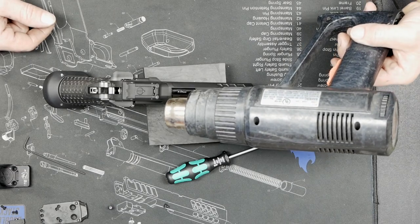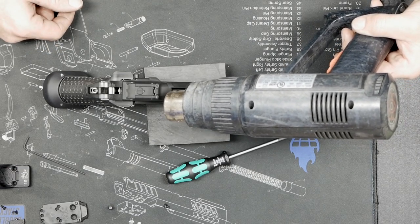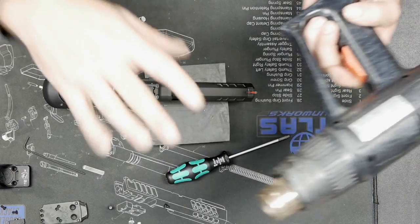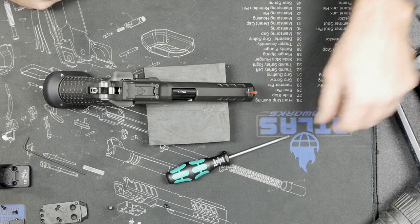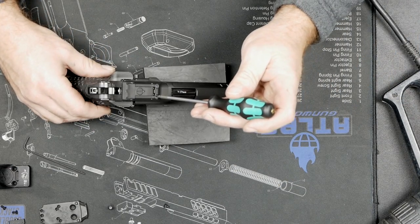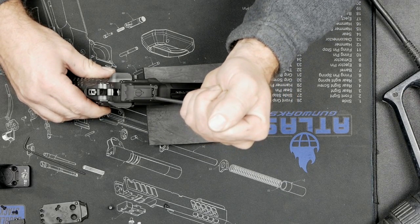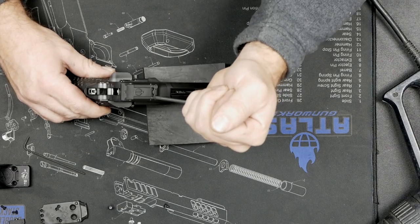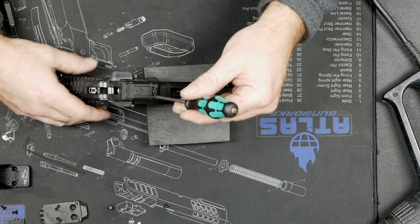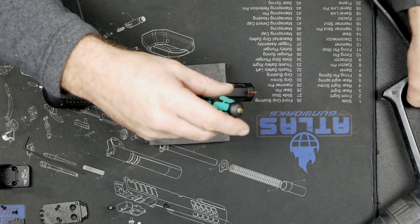A little bit of heat goes a long way. Typically you'll see me apply it right on the screw head. Put a little heat to it — make sure not to burn your hands, and whenever you set the heat gun down, don't set it on anything flammable; keep it off the mat. Now make sure it's not too hot, and then turn with firm pressure. If it still doesn't go, you might set the gun up and have someone else run the heat gun at the same time as you're turning.